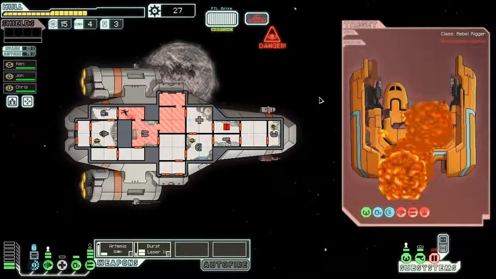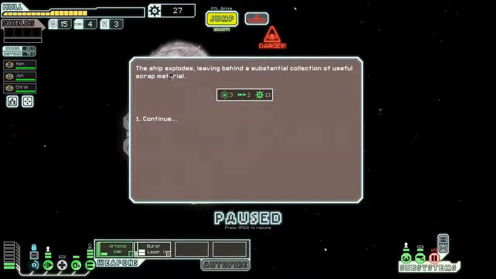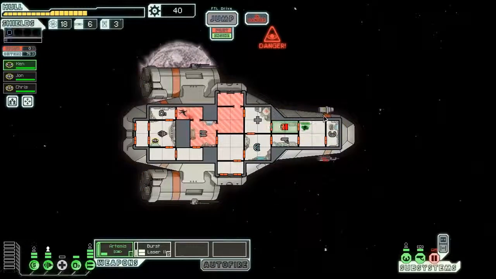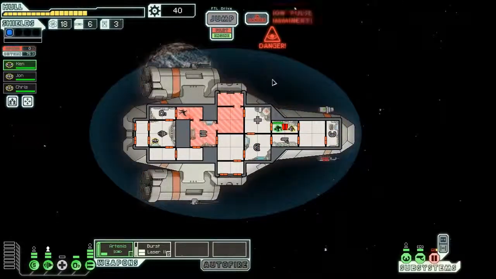Yes! Victory! The ship explodes, leaving behind stuff. We got 3 fuel, 2 missiles, 13 scrap. Nice. Okay, first let's fix doors. Everyone go fix doors. Ken and Chris, go fix doors. I need the doors fixed so I can close.